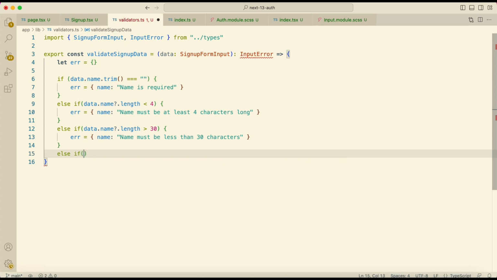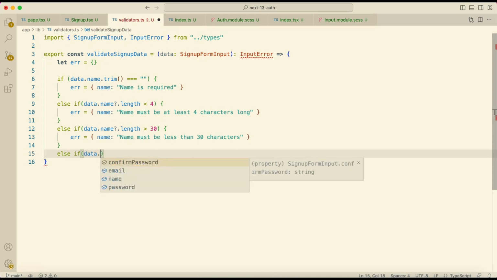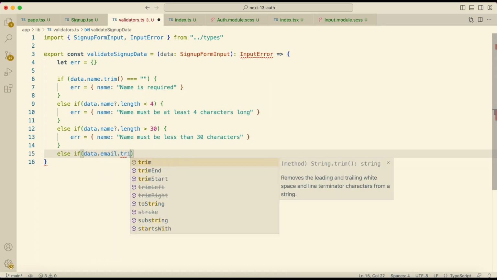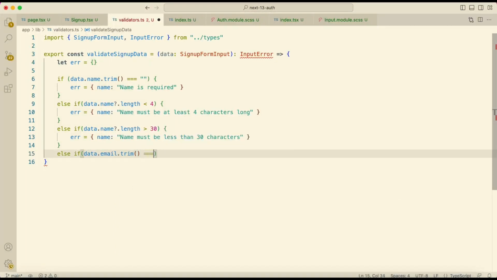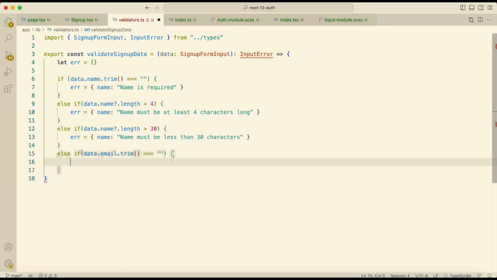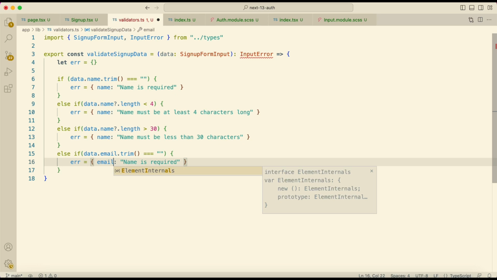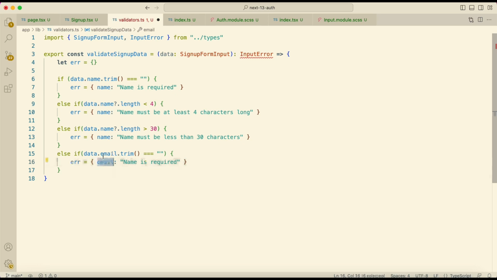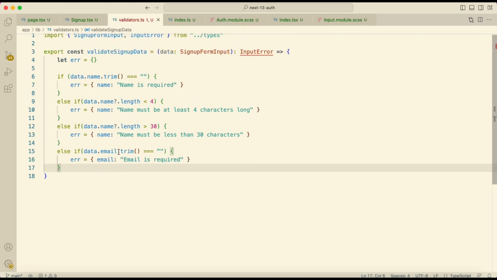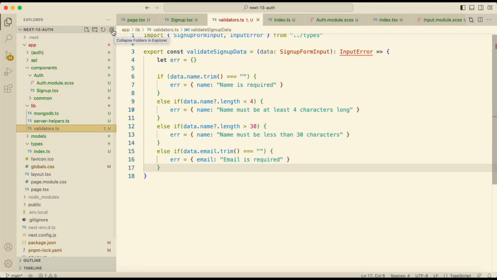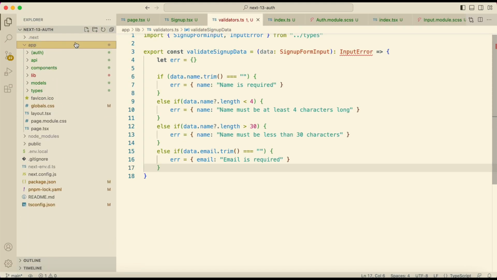If data.email.trim is equal to empty string, we will assign email required error, but in this case the key will be email here. To check if it is a valid email or not, I will create a constant. In app folder, create a new folder.